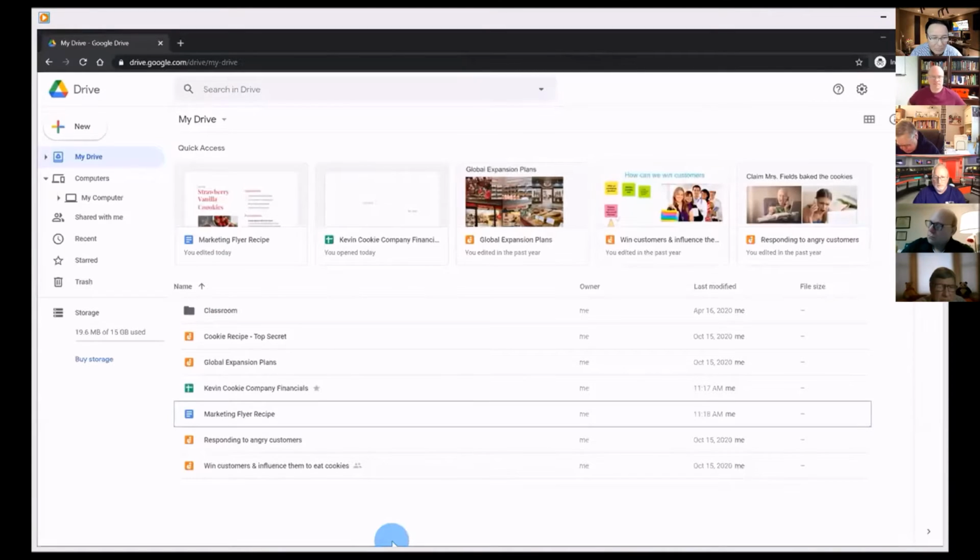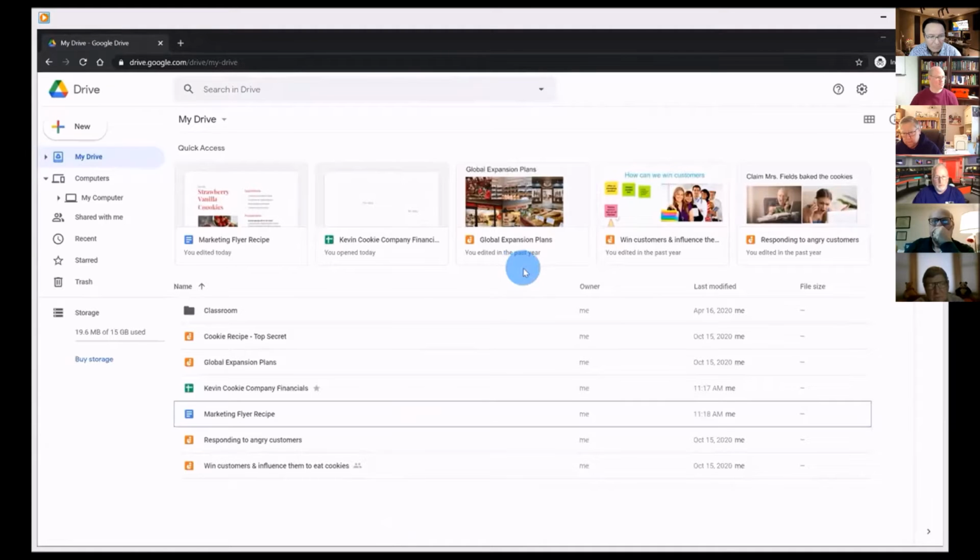Here we are now in Google Drive on the web, and this is likely the interface that you will end up using most often. And by the way, congratulations, you now have your very own cloud storage account. In the introduction, it might have sounded a little bit intimidating, but it's actually really easy to set up. Now within Google Drive, likely the first thing that you'll want to do is to put one of your files into the cloud so you can start taking advantage of all of those benefits that I called out.